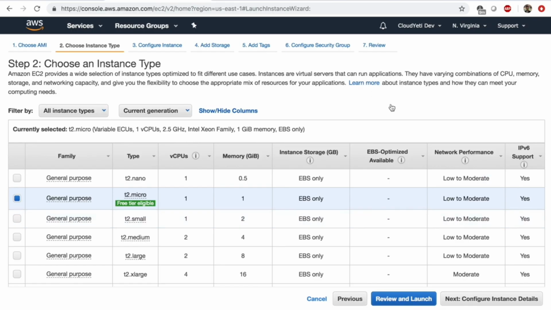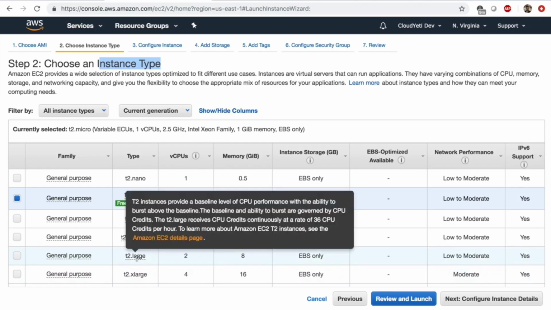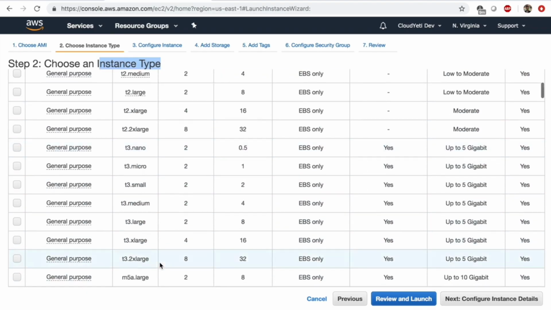Now, depending on what type of instance you choose, you get a configuration of memory, the number of CPUs, the network performance, etc. Right? So if I needed a server that had 8 gigabytes of RAM, I would choose something like a T2 large or even T2 extra large.